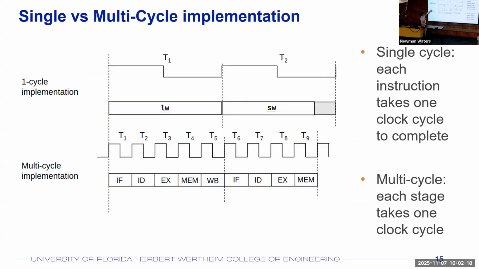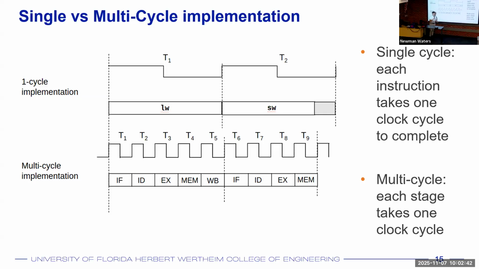So at the top, we have the single cycle implementation. Every instruction takes one full clock cycle to do all of those steps, right? And so certain instructions might not need to use all the hardware. Like, for example, memory instructions, they need to use the memory access. Then other stuff might not need that, right? Just loading to a register, that's probably pretty fast.